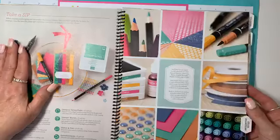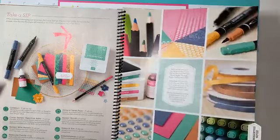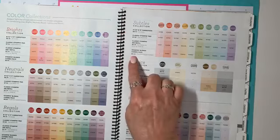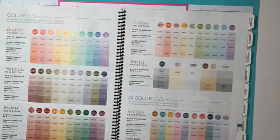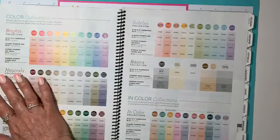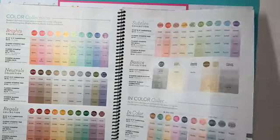Okay, so let's get to the beautiful colors. Look how pretty! Okay, let's go to page 142. This tells all the colors. I do want you to notice that in last year's catalog, they did have the blends on a special page with a great layout. They have added it to here on the very bottom of each one. So don't think that we got rid of them. Yes, they were on the retired list last May, but that was because they're not selling them as individual packets. You can't get just the light or just the dark. You have to buy them as combo packs now.